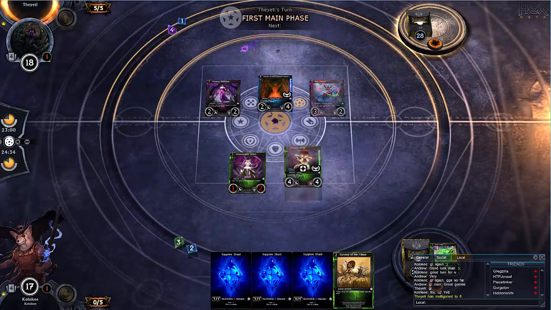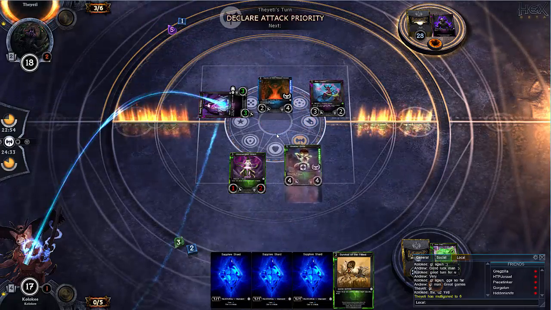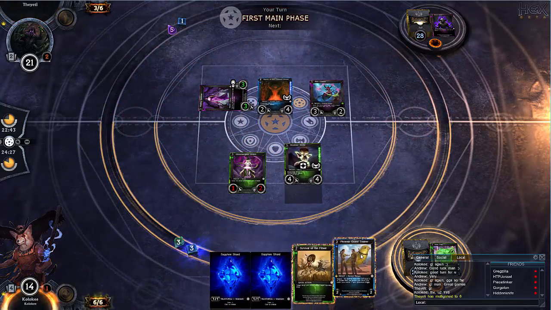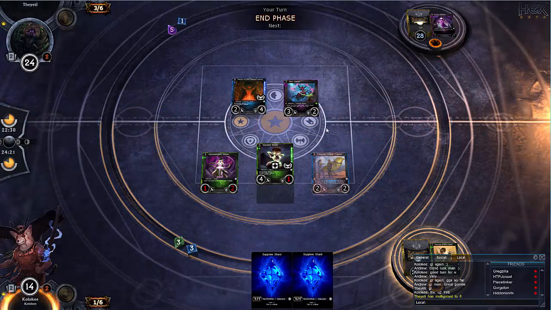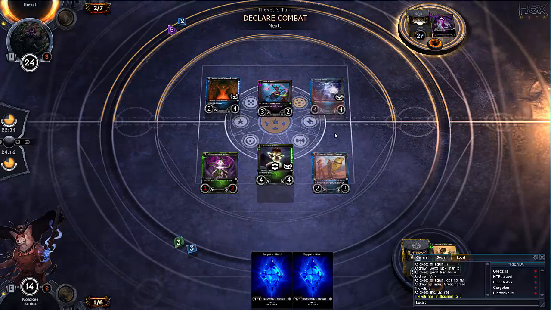So we get the Boulder Brute back out here, and usually he's enough to stop or stall the board, but he does have that Banshee that can only be blocked by artifact troops or blood troops. Obviously I don't have any blood troops, and I have no artifact troops, so I have to let it go through, and then he has the Blood Aura, gets to gain some life.